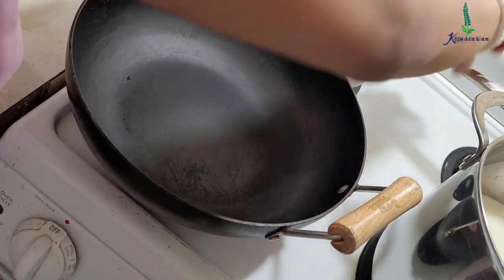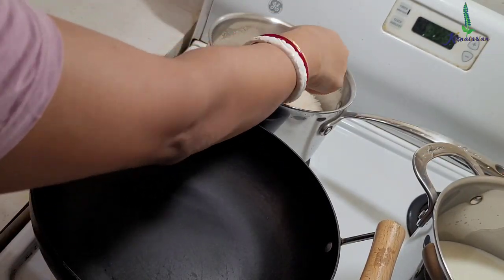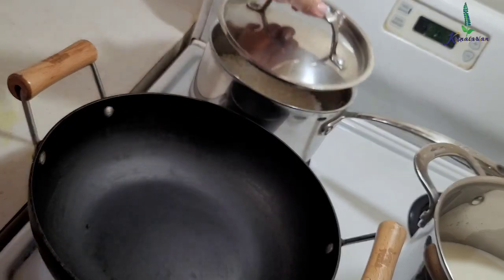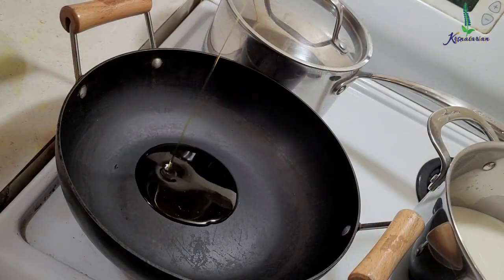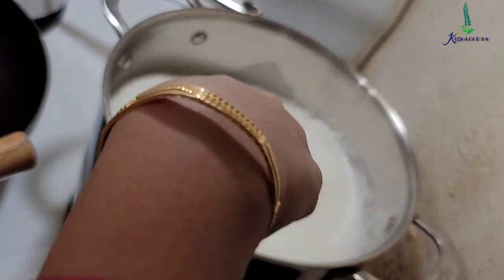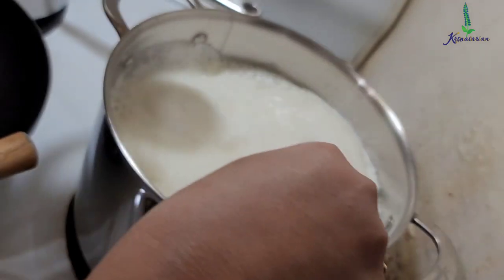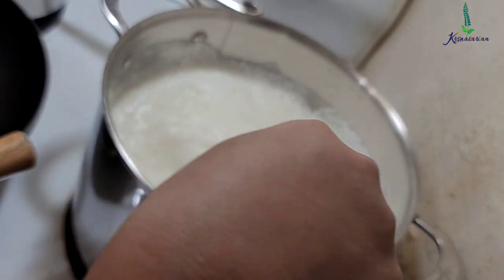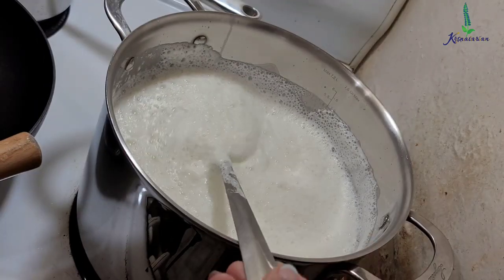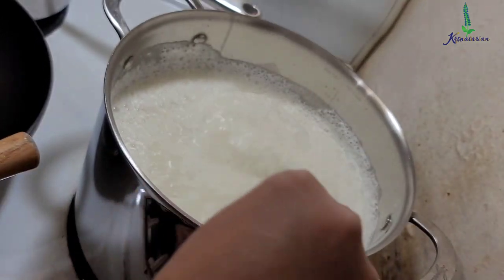I have put a wok to make the filling because we are going to make the kachoris. The rice is done and looks cooked, so I will keep it aside. In the wok I added a quarter cup of olive oil. The milk has risen so I am going to add around two lemons full of juice, with the heat on high reduced completely, and I am stirring it. The wok stove is not on yet — make sure you never add oil and keep it on heat while doing other work. The curdling has started because we are going to make rasgullas.